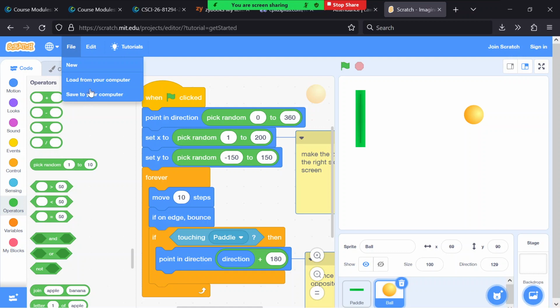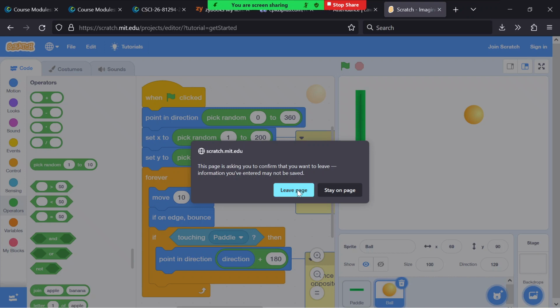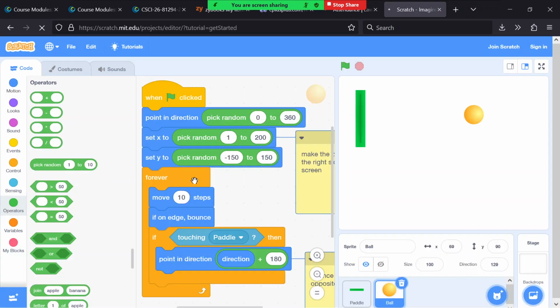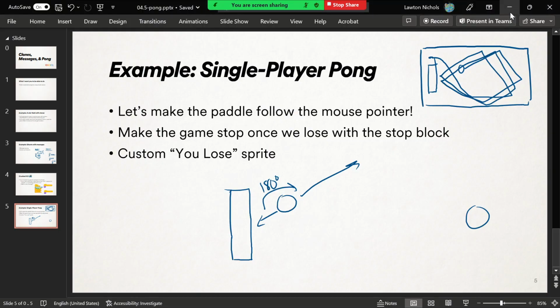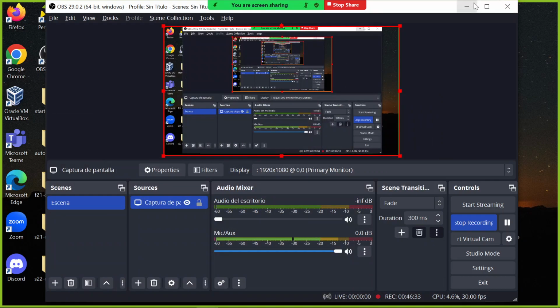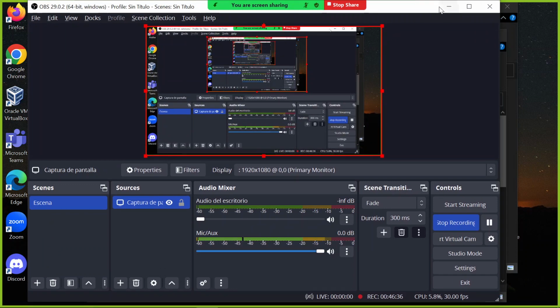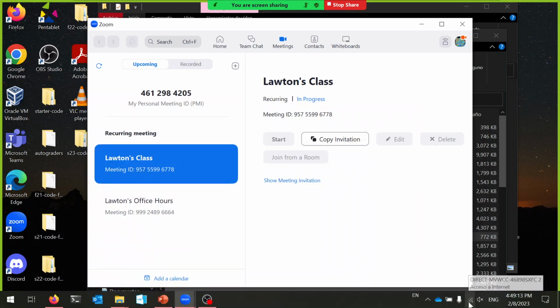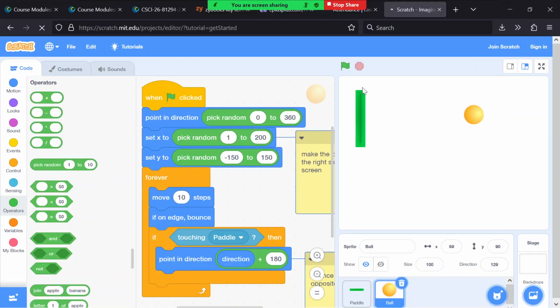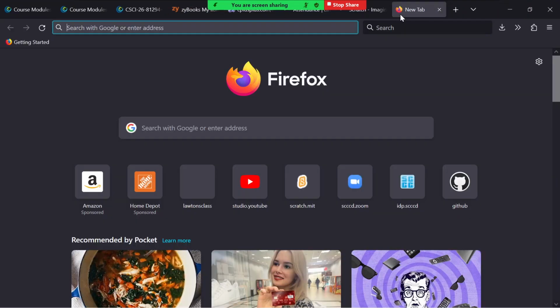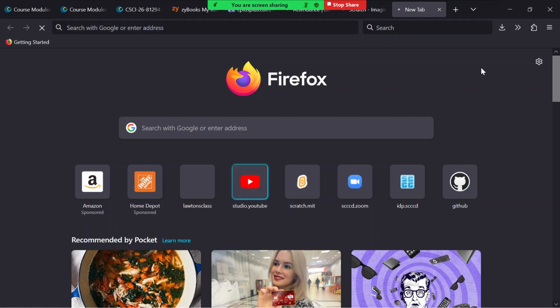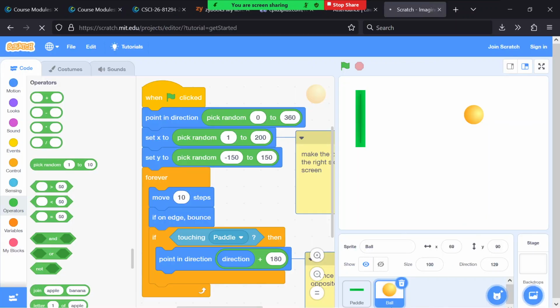Well, all right, let me save this, assuming it's letting me. I'll reload Scratch. Leave the page. One way or another, I'll make this work for us. And it does look like I lost the internet somehow. At least you guys can still see my screen. I think I'm going to have to do some weird stuff here if it's unhappy. Hey, why is that above everything? There we go. It thinks that there's internet, but it really doesn't see it. Let's see if I can go to another website. YouTube. All right, that's not working either. So it looks like the internet is the main issue here.